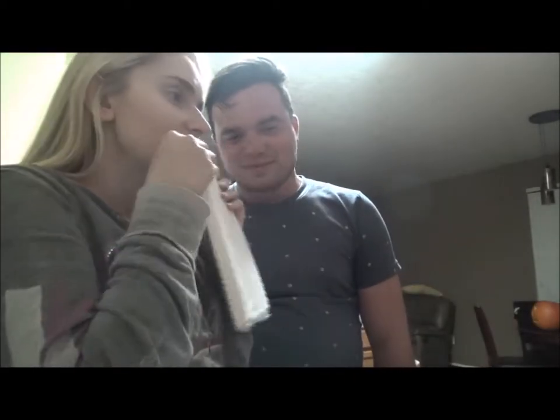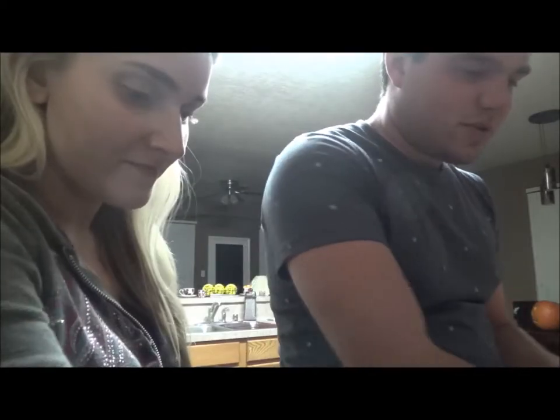Look how cute they are! Pumpkin cookies! They're so tiny. Yeah, I know. They get bigger though, right? Guess so. It'd be crazy if they didn't. These are really tiny. Yeah.